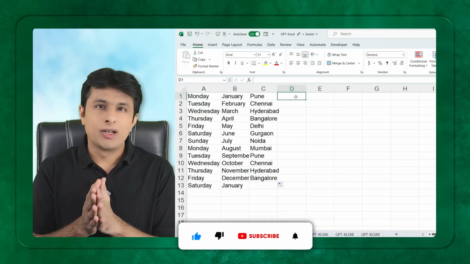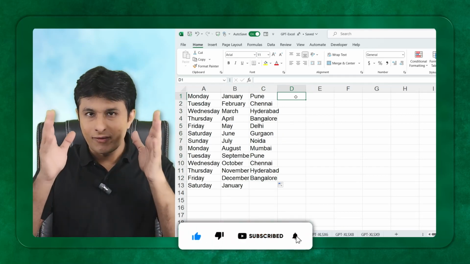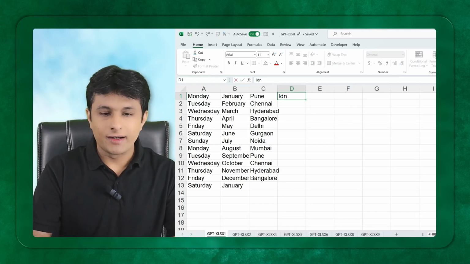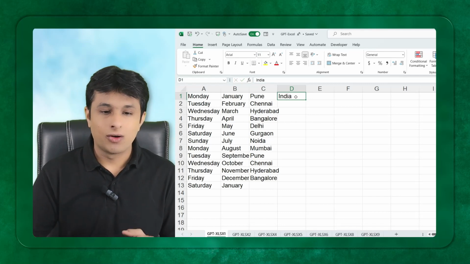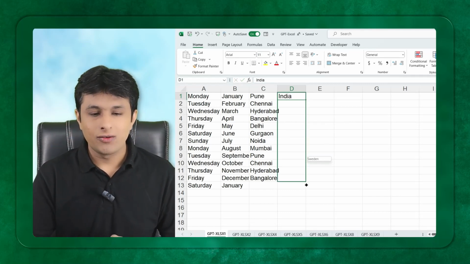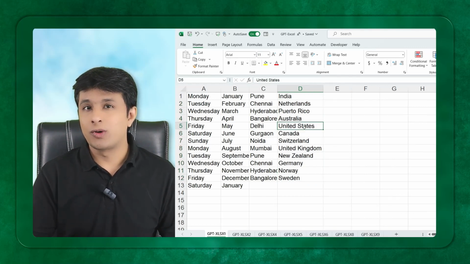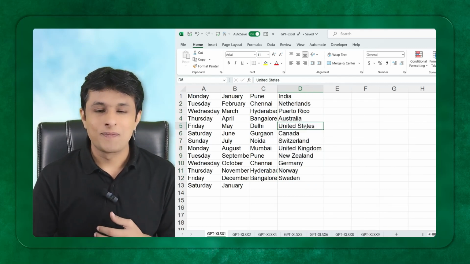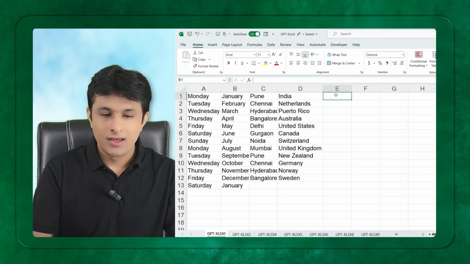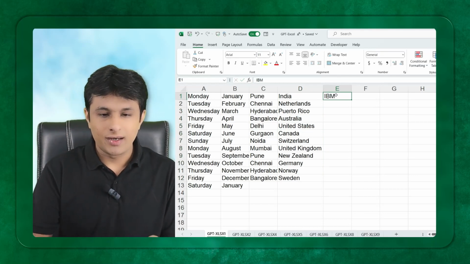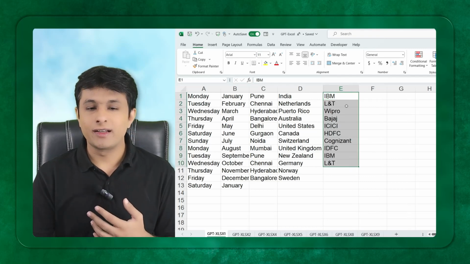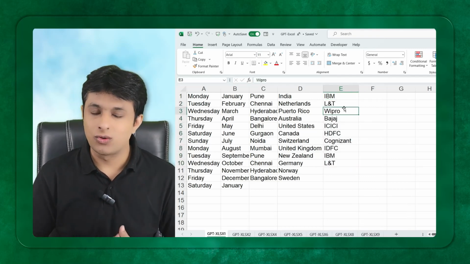Now, maximum people may not know this answer. They might think there will be Pune, Pune, Pune again. If I type India and drag down, I should technically get only India in the country names. But if I drag down, I'll get the names of all the countries where my viewers watch the data. Or if I type some other name, I'll get a list of all that data. Suppose I type IBM, and I'm just trying whether I have it, yes. If I type IBM here, I'll get a list of the names of all the clients I work with.